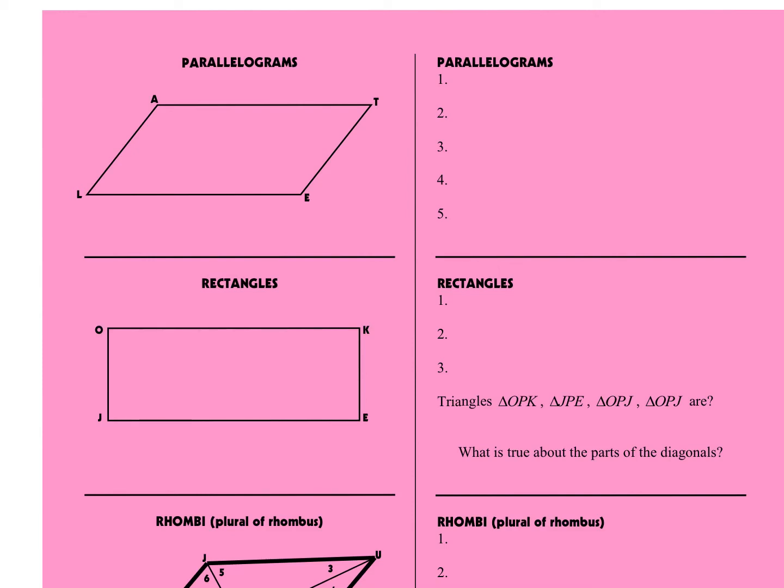In this video, we are going to go through the properties of parallelograms and rectangles. We're going to look at them both from a visual perspective, marking up a diagram, and then we're also going to list them. Now, if you're a student in my class, you have this in a front-back form, so your property list will be on the back side of your flashcard form, and the pictures will be on the front, so they won't be side to side for you. You'll have to flip it over.